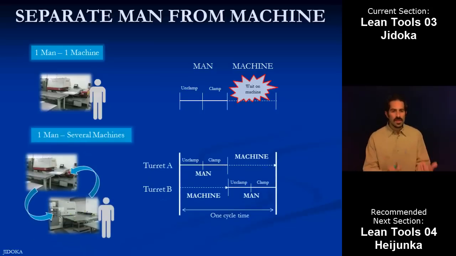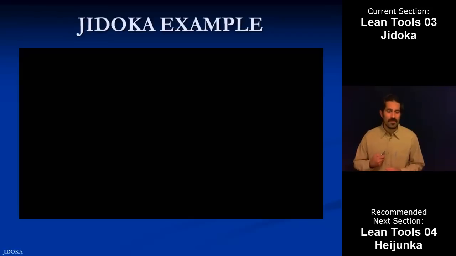So what we want to do is we want to separate man's work from machine's work and get into this idea of one man, one individual, and several machines. And so when we look at the example the way it's laid out now, in one cycle time, for man's work, they can unload the part and reload the part in the first machine, turret A, turn it on, and then we stagger it so that while the first machine, turret A, is running, they can unload and reload the part in turret B. And so now what we've done is we've decoupled the human work from the machine work. So the human, our team members, can work straight through, and the machines can run straight through, and they're not waiting on each other. We eliminate that waste and we eliminate that downtime.